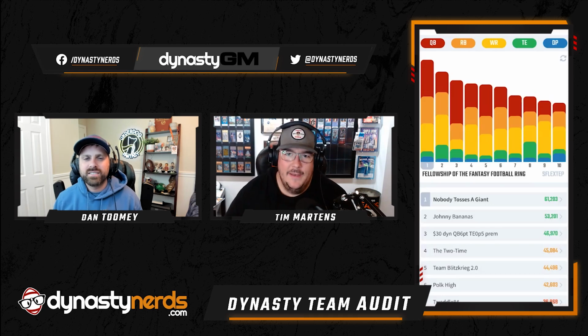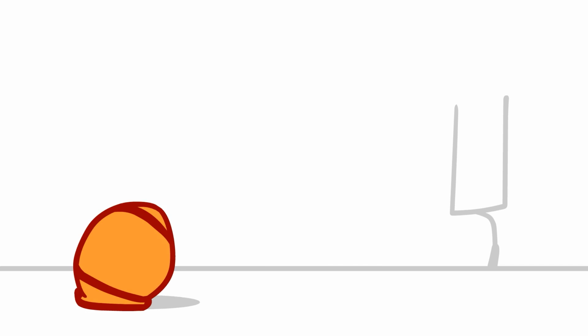Summer has come to an end and week 1 is upon us, but we are not done auditing yet. Today we have a 10-team Superflex tight end premium that we're going to get into right now.